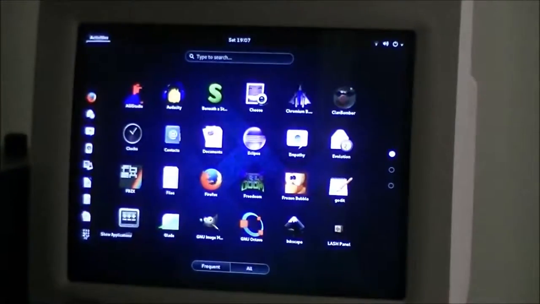For some reason, it still sees it as a dual screen, even though only one screen is present. So right now, it'll finally go back to the regular screen. You'll see a temporary black screen, and now the regular screen. Here's your desktop environment within Fedora.